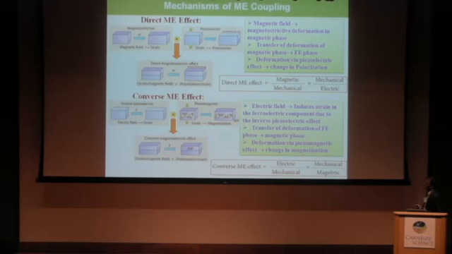Magnetoelectric coupling is normally indirect coupling, and it is via strain. Here there are two types of coupling: direct magnetoelectric coupling and converse magnetoelectric coupling. The direct one means that by applying a magnetic field we can change the electrical order parameters. When we apply a magnetic field, magnetostrictive deformation occurs in the magnetic phase and is transferred to the ferroelectric phase. Then, due to the piezoelectric effect, we can see changes in the order parameter. And in the converse magnetoelectric effect, by applying an electric field, we can see changes in the magnetic order parameters.